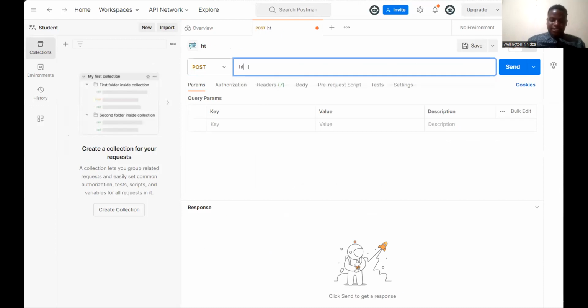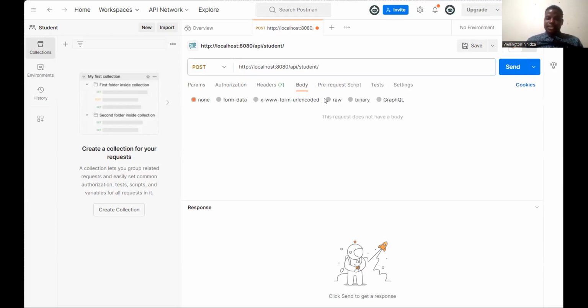You say HTTP localhost, the port that you are using is 8080, and here it's API slash student slash, like this. Here I'm going to put the request body. This one is raw, and I'm going to use JSON.